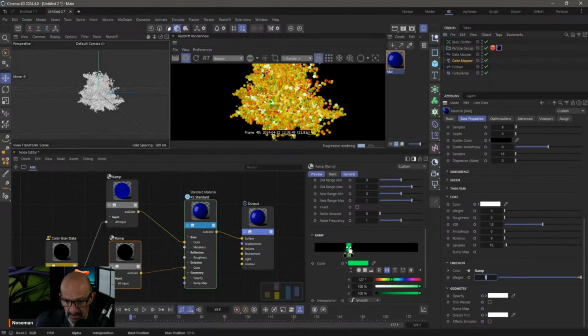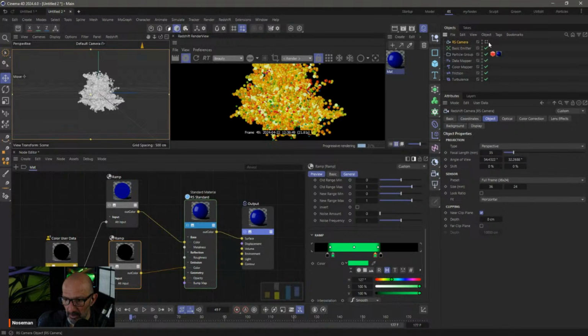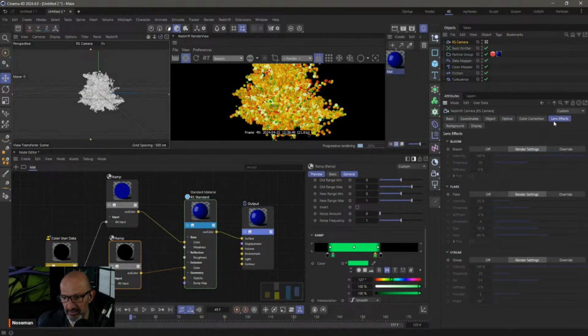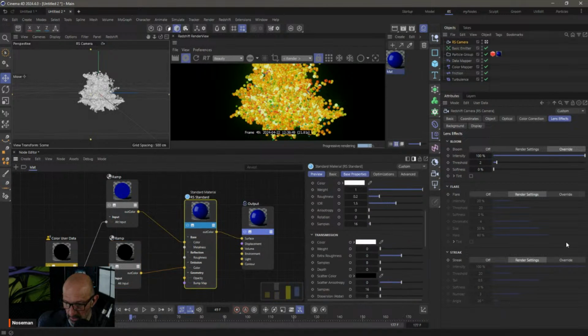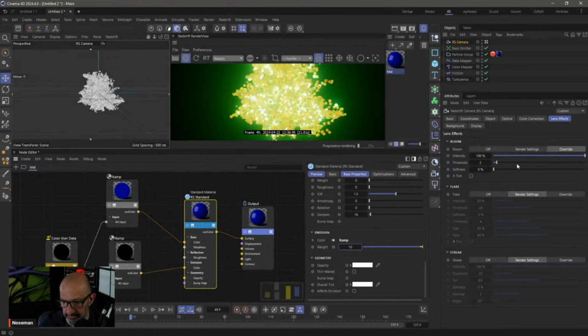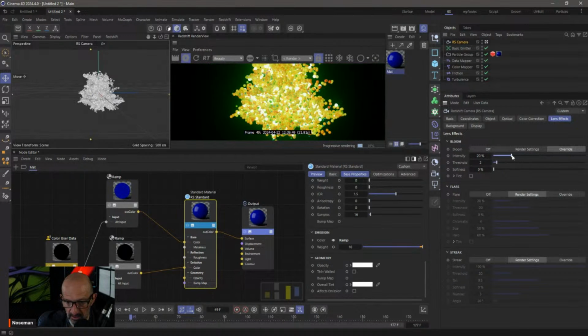But in any case, the idea here, you can zoom in these. You press just your number 2 key, and you can zoom in to do all sorts of fancy stuff. And I can say that those particles at that lifetime, I want them to glow. And if you want to see the actual glow, just go add a Redshift camera, turn it on, go here, go to optical lens effects, and override the bloom and bring this down. You will see those are the ones that are going to glow. And let's set my emission to, let's say, 10. And I can change these values, and you can see those are the ones that are glowing.